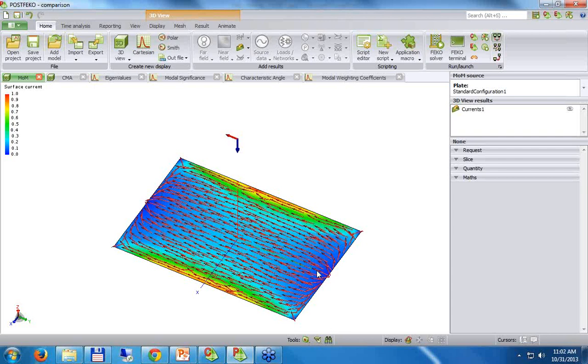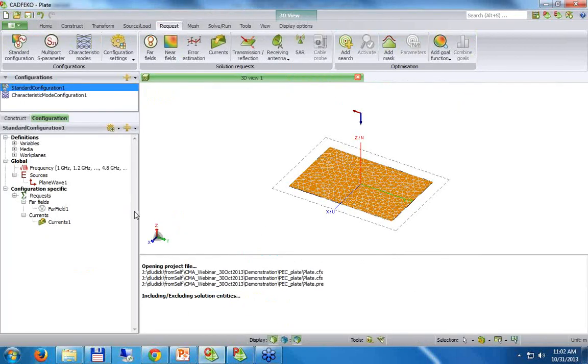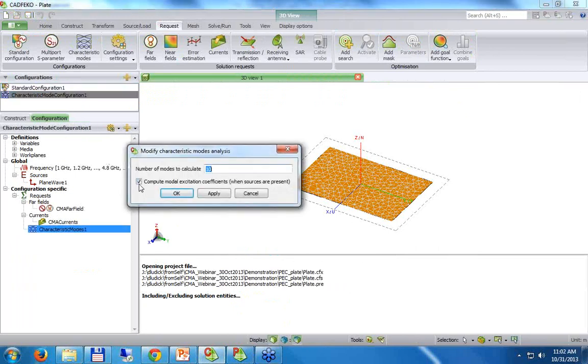The other question is, in slide 13, you showed a structure, a dipole, and its first 3 modes, where the first mode has a large power and the other modes almost no power. You also show an excitation on the structure. Is the excitation necessary? Well, the excitation is not necessary. It just provides useful extra information, such as I showed here, the modal weighting coefficients, and you can also deactivate the effect of including the excitation in the calculation by unticking that box over there.